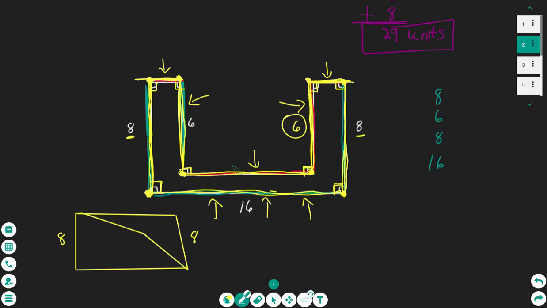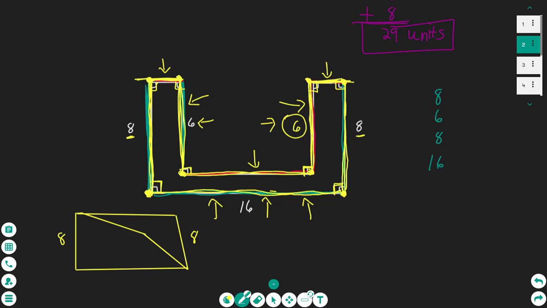Now, most of the figures in the book, when they give you problems like this, most of the shapes are going to have 90 degree angled corners. A lot of times, even in the directions, they'll say, assume all angles are 90 degrees, even if they don't put the little boxes in the corners. And the reason they do that is because that really does make a difference. If they weren't all 90 degrees, this shape could be slightly skewed somehow, and this might be close. These two here might be close to the same height, but they may be a little bit different. But because we have 90-degree corners, they are the same height. All right, so hopefully that kind of makes sense. So that tells us what this side is.